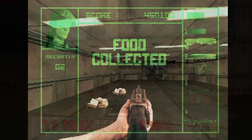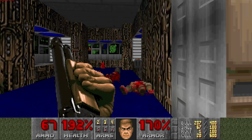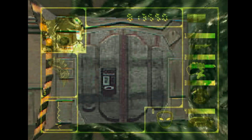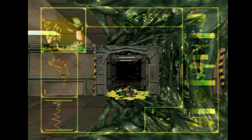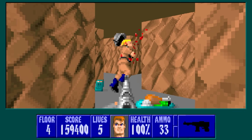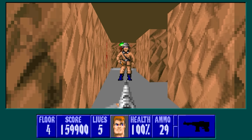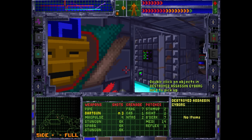flow. You gotta keep in mind that Doom came out a year prior on the PC, and by that point the entire genre had really started to evolve past this approach to level design. And it is easy to compare this thing to Doom, which a lot of people did back then, but it really does share much more in common with Wolfenstein 3D. Mostly with its singular flat levels, flat lighting, and simplistic sprite work, which was already becoming a thing of the past, even at that point, replaced with games like obviously Doom, Dark Forces, and System Shock.